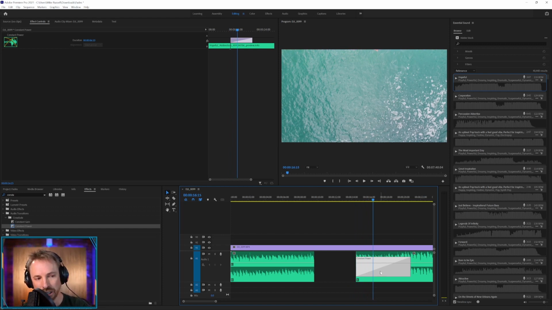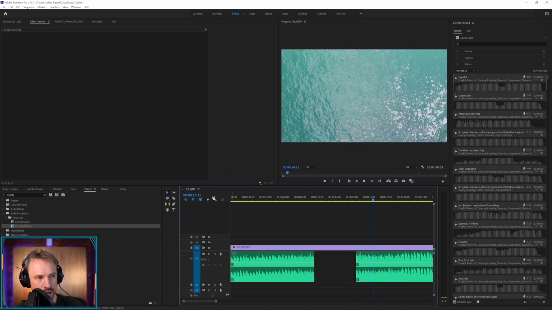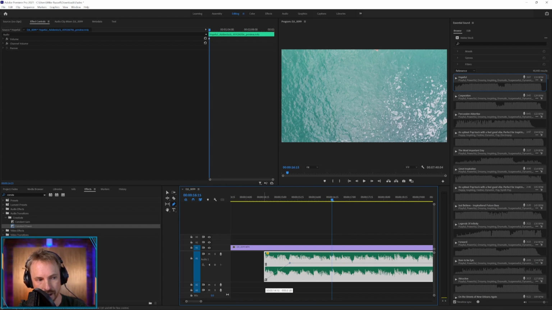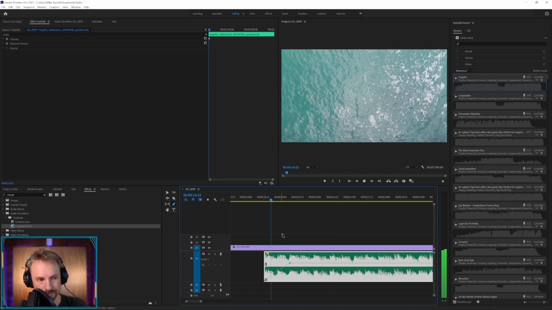Now, if you want to get a little more granular, then you want to use the pen tool. It's this one over here, or the shortcut on your keyboard is P. It turns your cursor into a pen, then zoom right in, get detailed. We're working with this line here. This is the volume line. And now I can click on, put a keyframe here, and I can do a fade. There's a fade, so fade in.